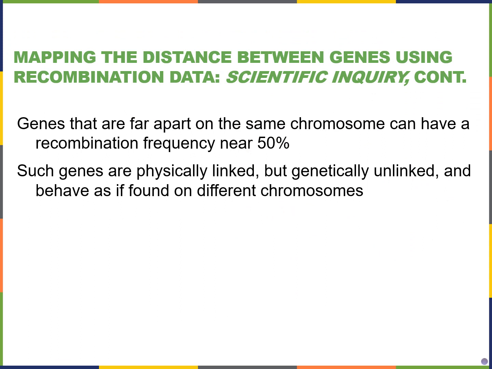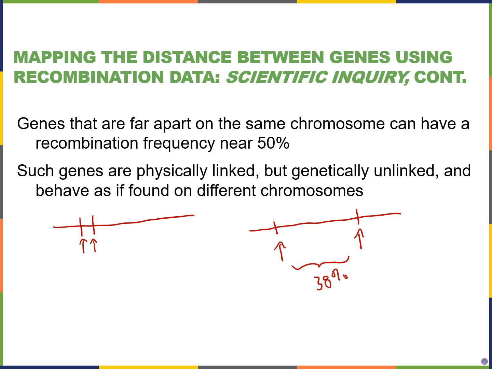So let's review that cutoff for linked versus unlinked genes and how often they will recombine or cross over. So genes that are close together on the same chromosome, let's say those two genes, will not recombine very frequently. But genes that are far apart will recombine more frequently, like this one. And again, you know the recombination frequency based on how far apart they are. So if this was 38, they would recombine 38% of the time. So this is 38 map units, for example, or centimorgans, whereas this one is like 5% recombination frequency, which is the same as 5 map units or 5 centimorgans.